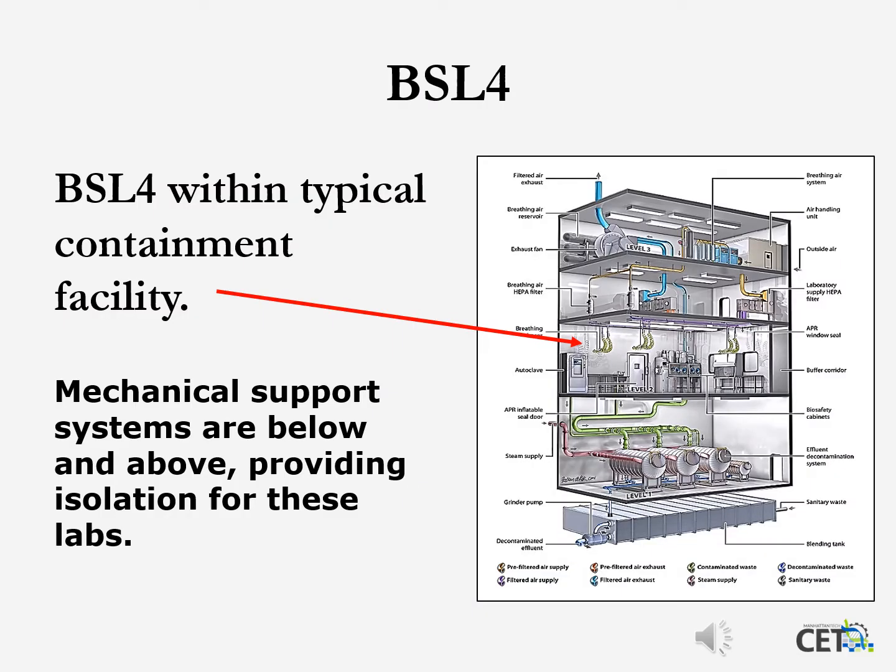Think about this with me. If you're going to work on the air handling unit or on the boiler that is used by a BSL-4, you cannot enter that area easily. So some, not all, but frequently, you'll find the mechanical systems of a BSL-4 separated from the BSL-4. In this image, the air handling units are on the top of the building, probably the top 2 floors, and the boilers are underneath the lab.